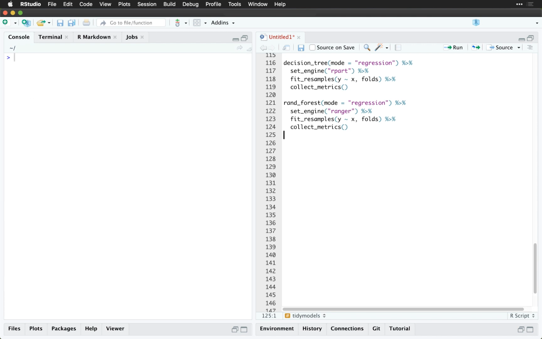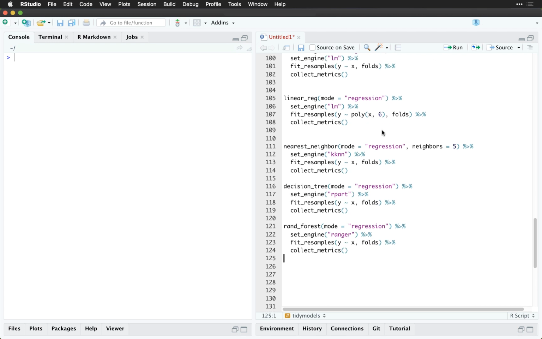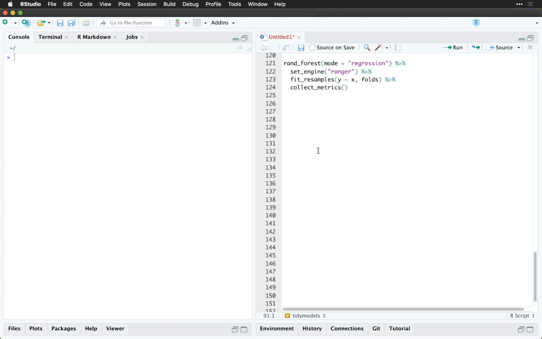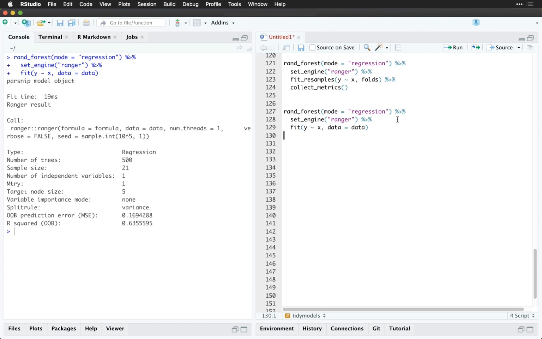The last thing that I want to show you is how to use these models to predict data into the future. Okay, and the future here is just different data sets. It's not necessarily a time-stamped future time. Okay, so to do this, we're actually going to scroll up and pull out one of our fits. So I'll just illustrate this with random forest since they all work the same way. So I'll copy my fit down here. Remember that the random forest, when you run it, will just give you that model fit.